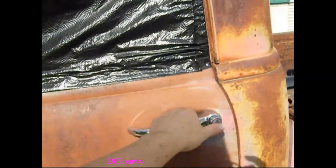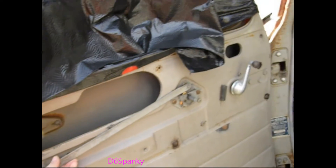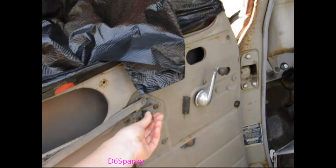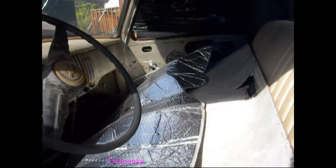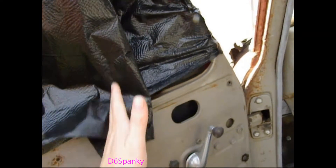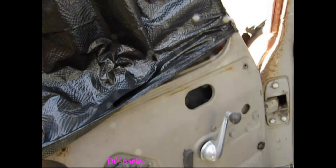There's no glass in the door windows. I do have the glass — I took it back over to my neighbors so it wouldn't get broken, because I have little ones. I think I have most of the hardware for the windows and doors, and the glass was hiding but I know they're somewhere. The pillar for the vent window is missing, but I think I have all that in a box somewhere.